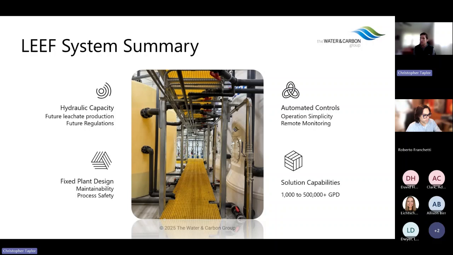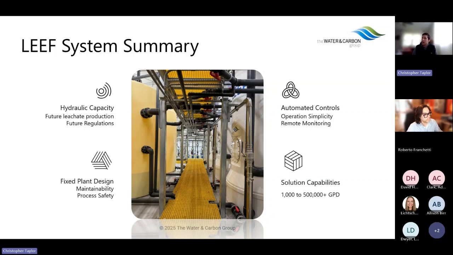I'd say even, again, specifically to Wisconsin, it can be kind of brutal being an operator having to work out of a mobile system and something that might be seen as temporary in a sense. I can tell you they appreciate it in PA, having a fixed system. And even from a maintenance standpoint, much better to go with a fixed system. Some of the mobile systems can get a little crammed, almost like trying to do work between the back of a refrigerator and a wall, right? You're not going to be able to do too much. To even change out a pump or blower, it's going to be a lot easier in a fixed system, and even from a safety standpoint.